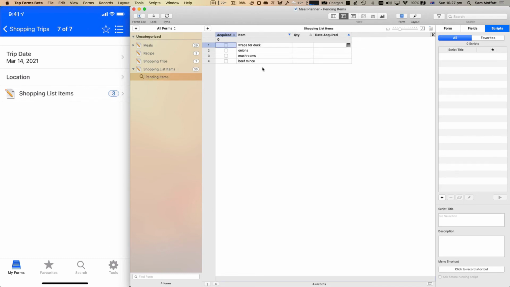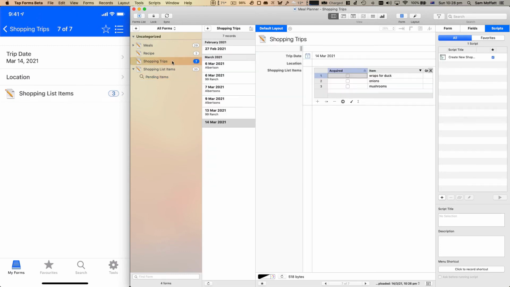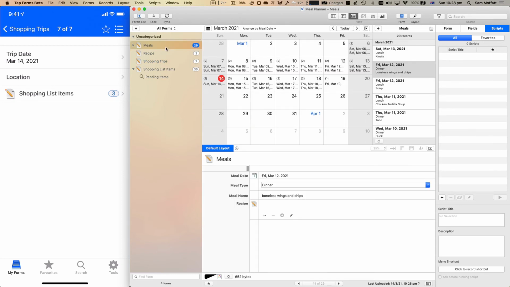Now we've got this all set up so that we can sync everything over. We've got a brand new location field. We've updated our script. There's one other change I kind of wanted to make. So I've been living with this for a while, and now we've been starting to plan out the meals. One of the other changes I wanted to do was to change how we order the meals.